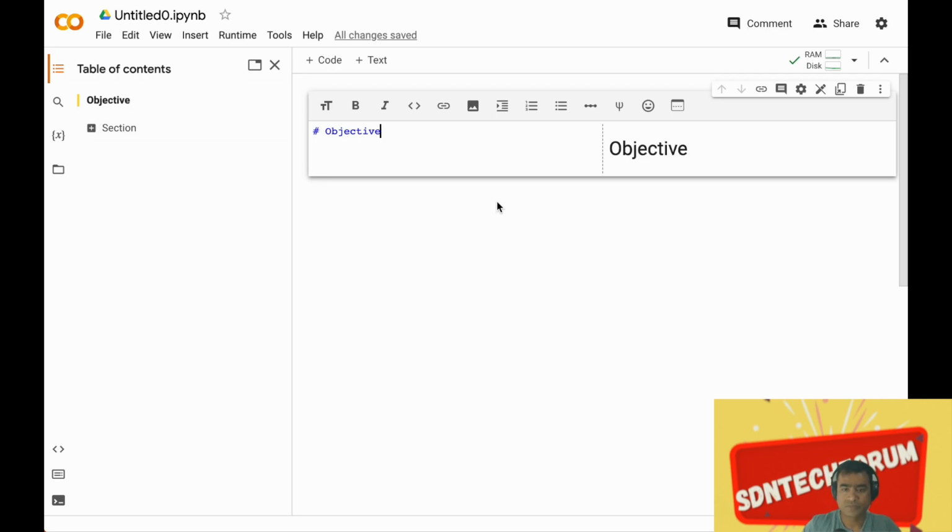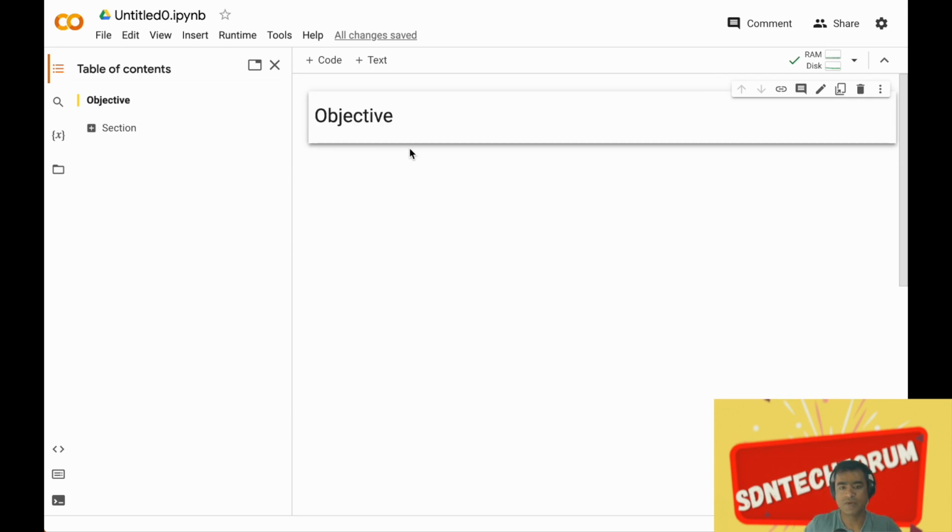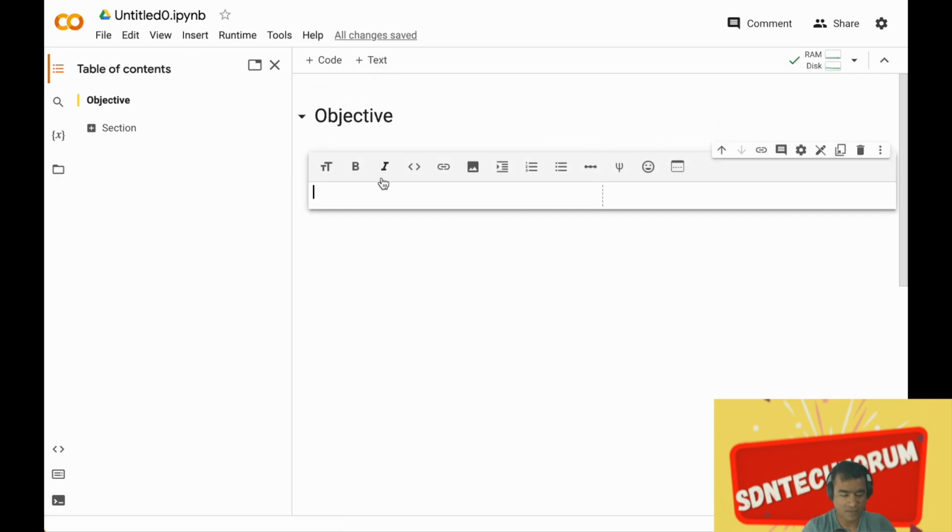Just escape it out. Now, under this objective, if I want to add any other code or any other text, I simply select it and say text. When I say text, this is my first objective.